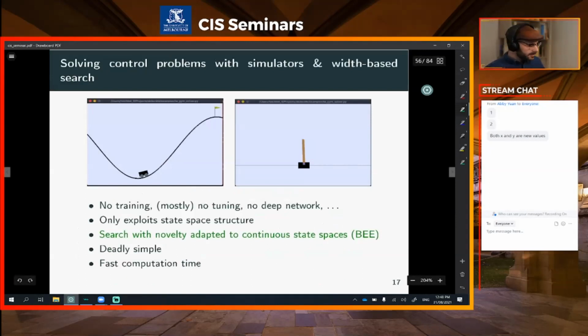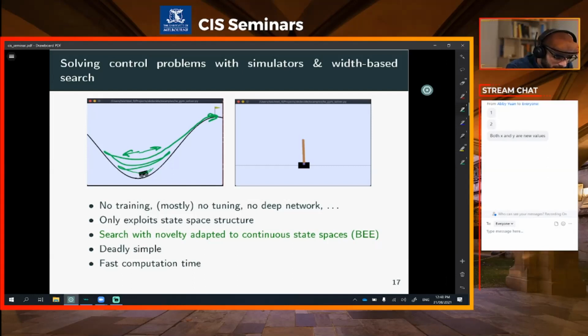This is a classic example, classic control problems. This is mountain car. You can control the acceleration, you can go left or right, and you can put a certain acceleration in each of those directions. The idea is that you want to move left and right until you manage to reach this position. On the right-hand side, we have a different example, the cart pole. You can move left and right, and you want to maintain this pole in an upward position. You want to avoid the pole falling on the ground.